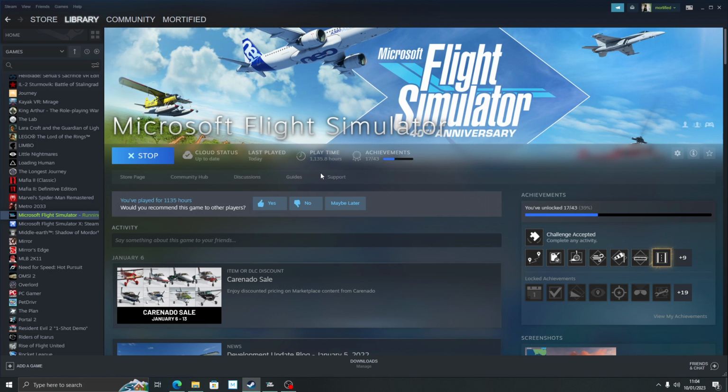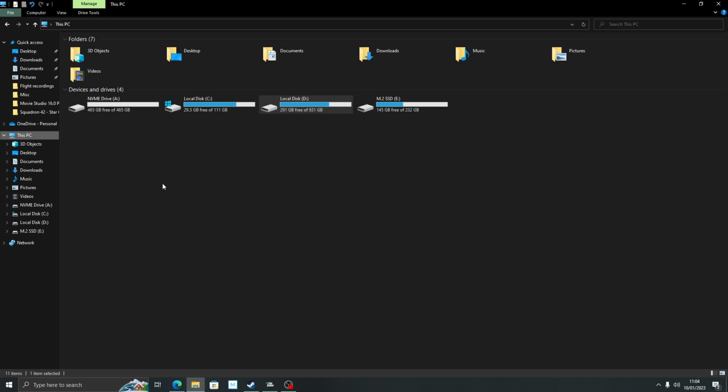I'm also going to touch upon, if you own the Store edition, or Game Pass edition, of Microsoft Flight Sim, how you can move that as well, and link you to another video made by another member on how to do that. But like I said, I own the Steam edition, so I'm going to show you hopefully how I can move it from one drive to the other.